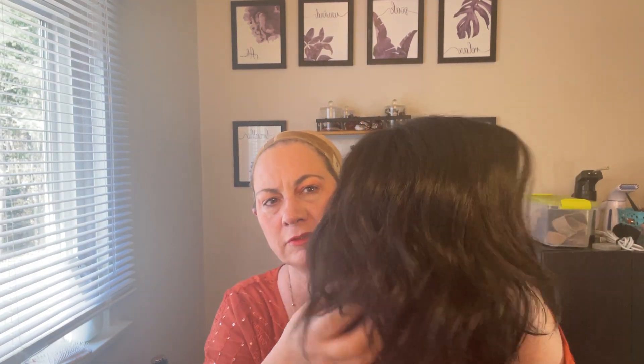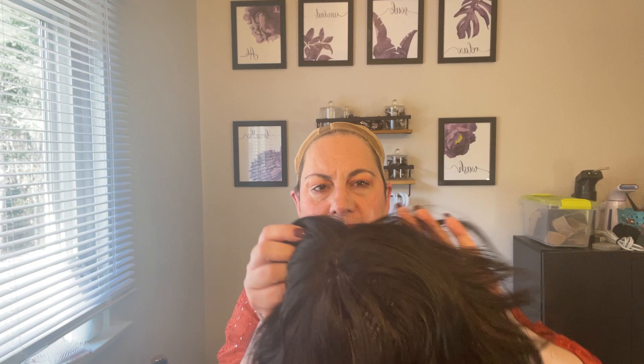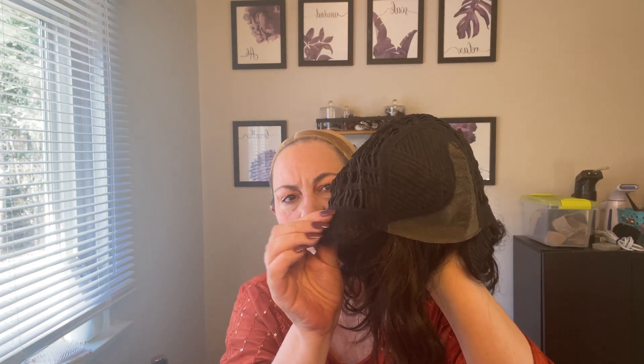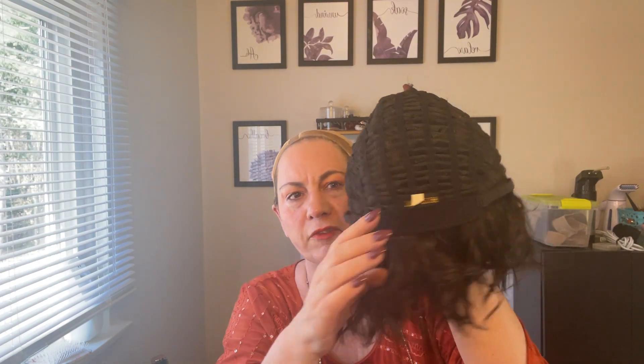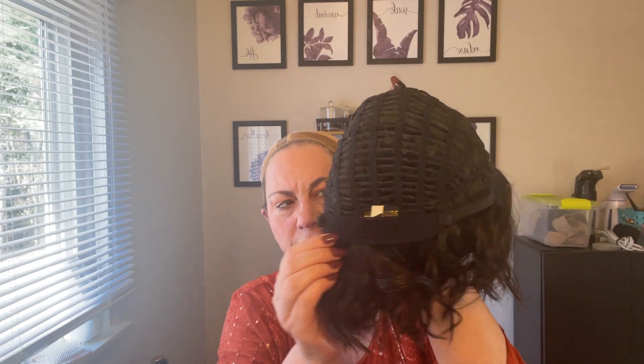Today's adventure is BelleTress's Kona in Coffee Without Cream. So it's basically a black, and I'm fairly certain I did a review on this before. We've got a left part with the lace front — it's just temple to temple. We've got some nice air stays with some nice clips in there, an extended nape, and the pull adjusters.